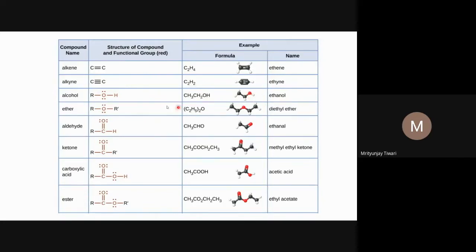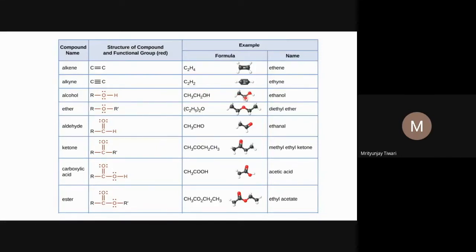You can see here this contains one and two carbon atoms, and the numbering, as we have seen, will start from the carbon so that the carbon atom containing the functional group gets the lowest number. This OH is the functional group, and this carbon contains the OH functional group, so numbering will start from here. Although the numbering is not important in this case. Why? Because if you just remove this OH group and add it here, the numbering will start from there. So there is no position isomer.